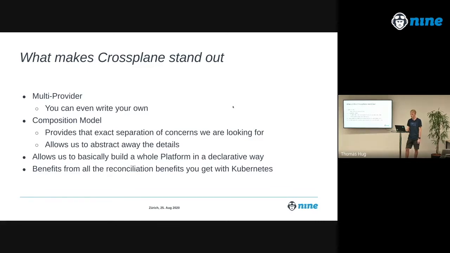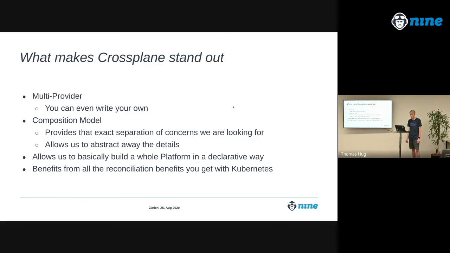And it benefits from all the reconciliation benefits that you already get with Kubernetes. So for example, if you define something in Kubernetes, it will keep on making sure that it's running. For example, if something is not ready yet, it will just retry. There's this whole loop of things happening, and you get that for free. So with Terraform, for example, if you're familiar, you run it once. You say Terraform apply, and if there's an error, you've got to rerun it. You could do retries in a pipeline, but if there's some API error or configuration error, it's just going to fail, and you have to fix it manually.